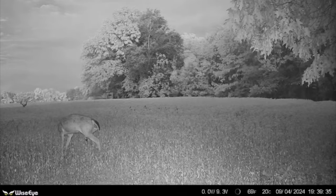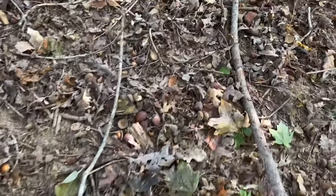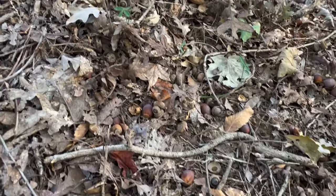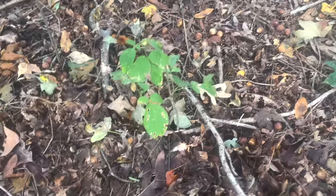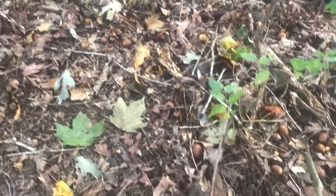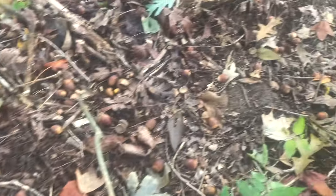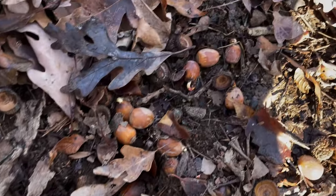What a difference one year makes. Last year, this oak flat — primarily a white oak flat with a few red oaks — was absolutely littered with white oak acorns. We had what they call a masting year, a tremendous amount of white oaks; I've never seen as many as what was last year. You'd put your foot on the ground and guarantee to be stepping on six or eight of them. There were so many that a lot of them haven't even been eaten from last fall — they're rotted by now, but there's still a pile of them here. We also had a good generation of young white oaks grow this spring, so that's a good thing to start another generation of white oaks on the farm.